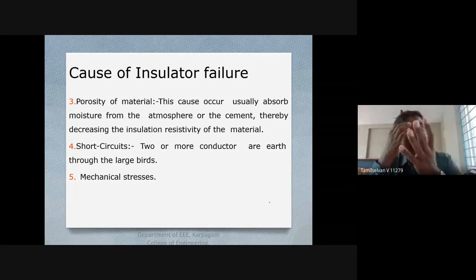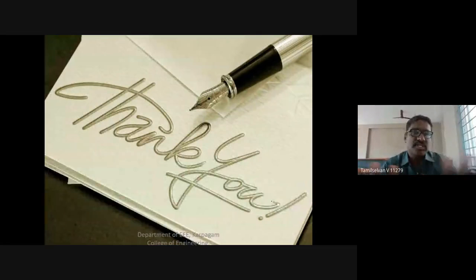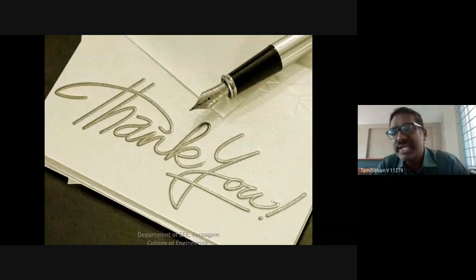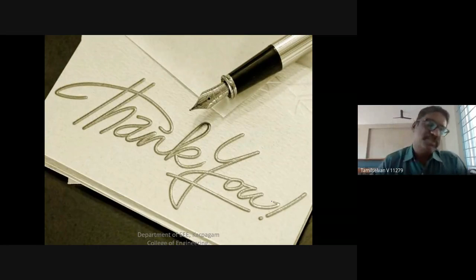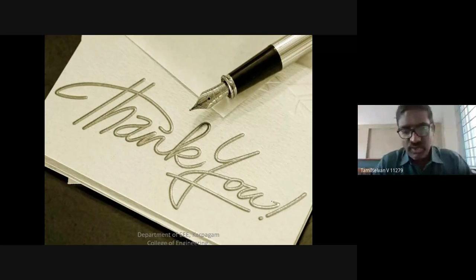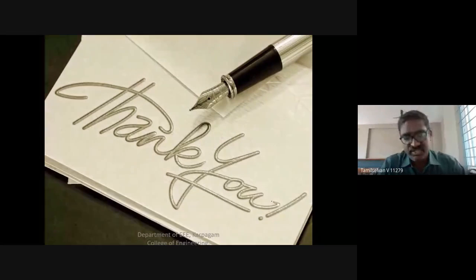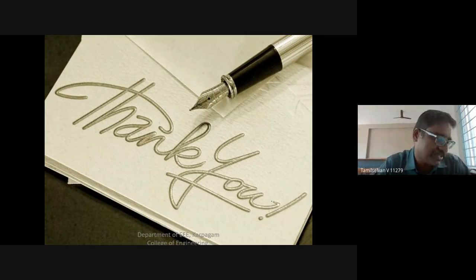Among the causes, the main things you have to know are what a puncture is, what a flashover is, and what the safety factor is. This is very important in the causes of insulation failure. So that's all with the different types of insulators. In the next session we'll see how to derive the mathematical expression for the voltage distribution in a string. Based on that we'll calculate the string efficiency of our suspension type of insulators, because string efficiency is very important for suspension insulators.